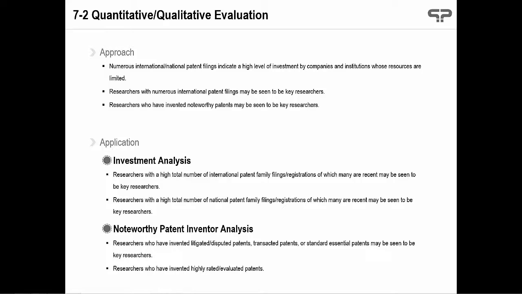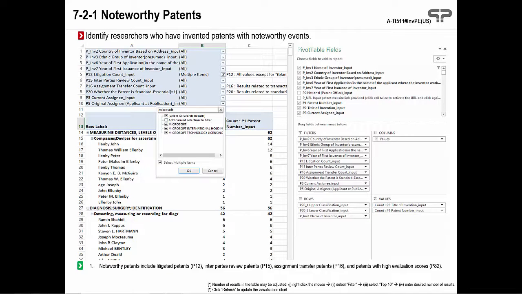Therefore, researchers with numerous international patent filings may be seen to be key researchers, and researchers who have invented noteworthy patents, which include litigated, disputed patents, transacted patents, or standard essential patents, may be seen to be key researchers as well. Now let's go to Prometheus and identify researchers who have invented patents with noteworthy events.